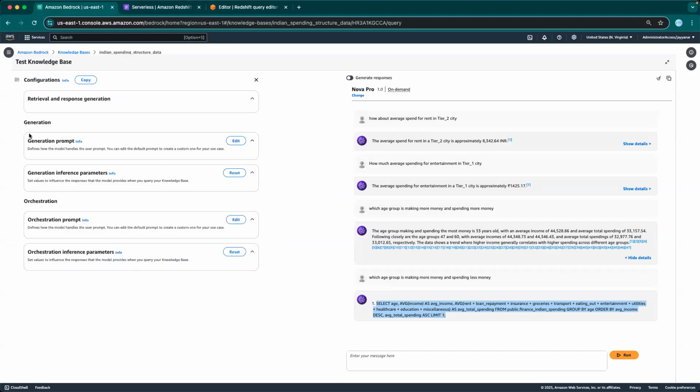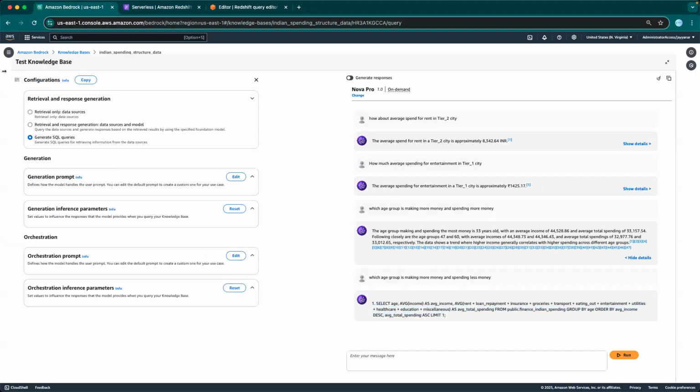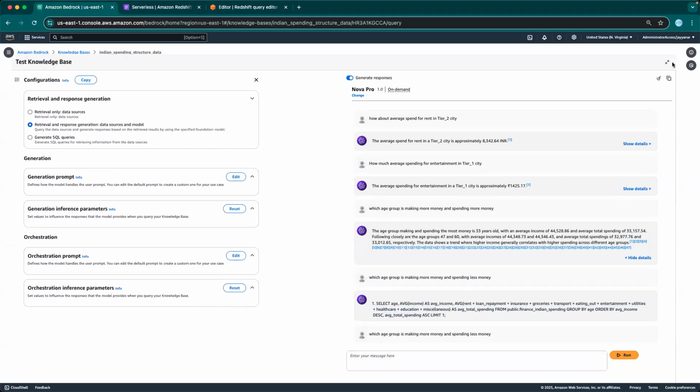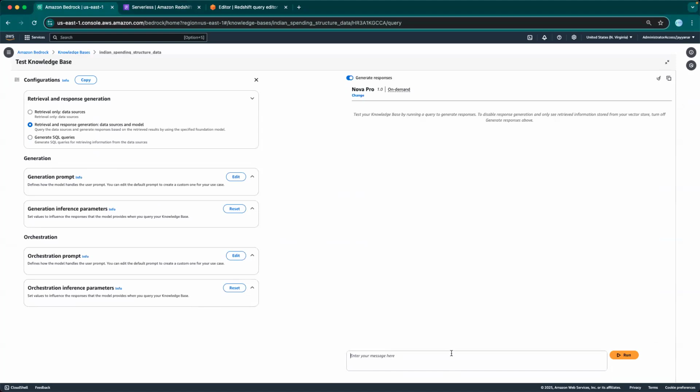This is for orchestration, but retrieval and responses are what we can control. So retrieval only. This is one issue I'm facing whenever I'm running this frequently.